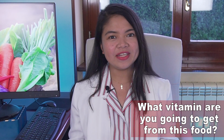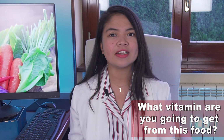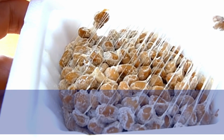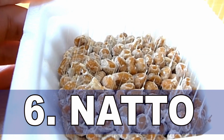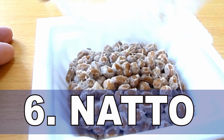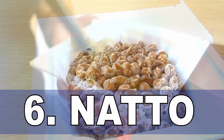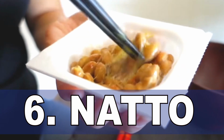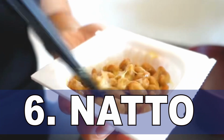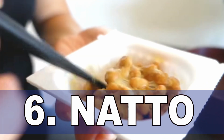Our next superfood is even better because it fills a very common nutritional deficiency linked to vascular calcification and increased risk of death. Number 6 is natto. Have you ever heard about this food? Natto is a Japanese delicacy, a dish made from fermented soybeans. Now the incredible part! This food is so healthy, many people believe it is the true source of Japanese people's longer average lifespans and lower chronic disease rates.